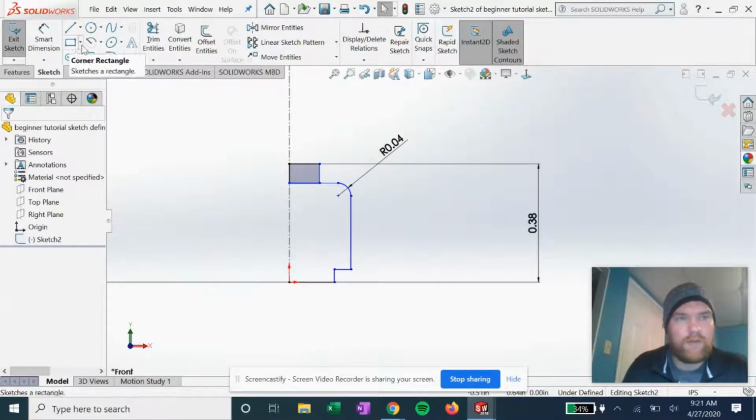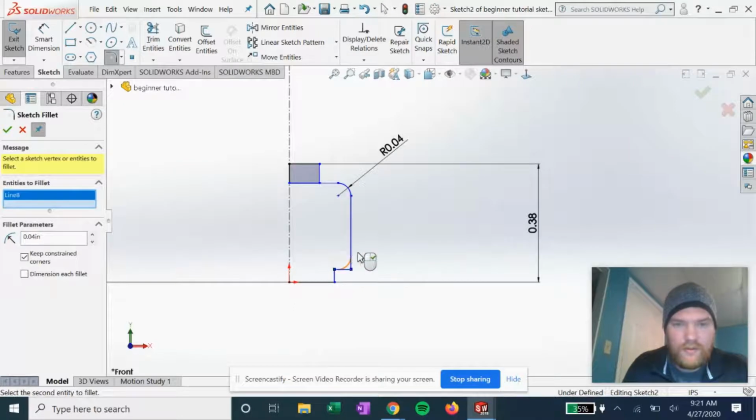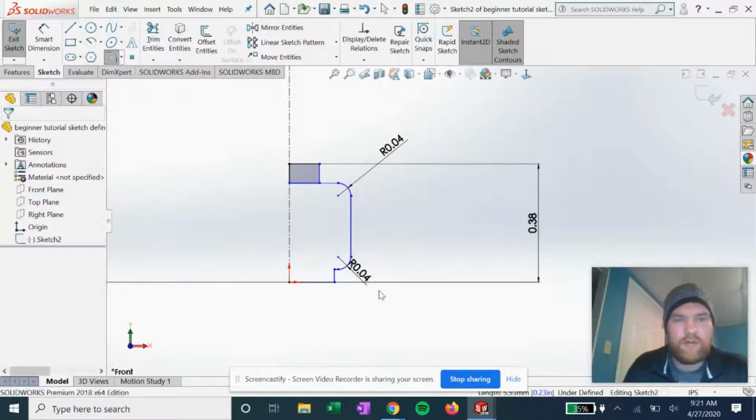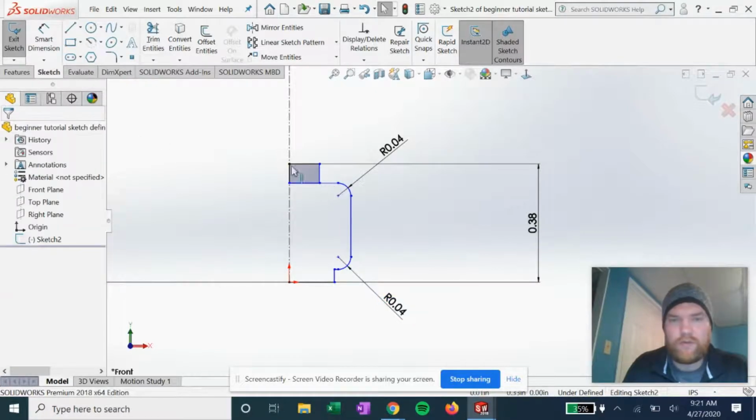Now we can do the same thing for this corner here. Make them equal.